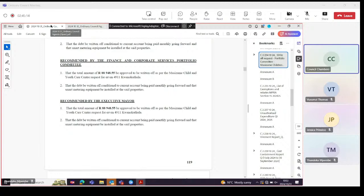But I take note of the report, as there were two things we are dealing with here. One, we must get an agreement with them that going forward they're not going to be behind. But also the second part is what the municipality is doing to ensure that they don't fall behind, which is the current system. And we're going to provide that report. Speaker, thank you very much. We are moving to the next item, please.